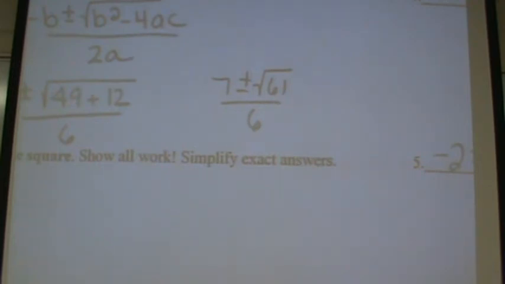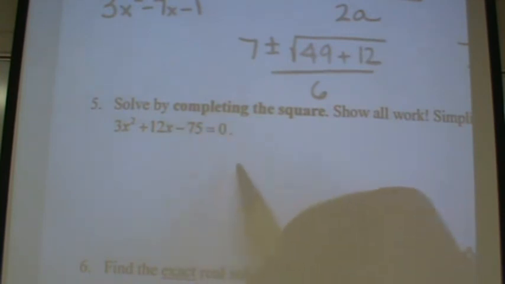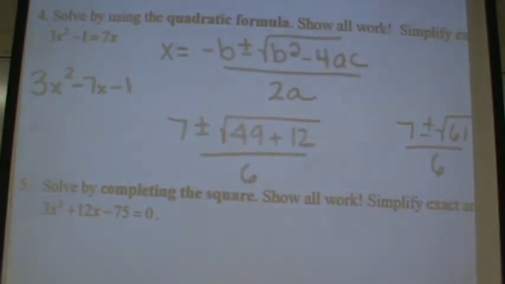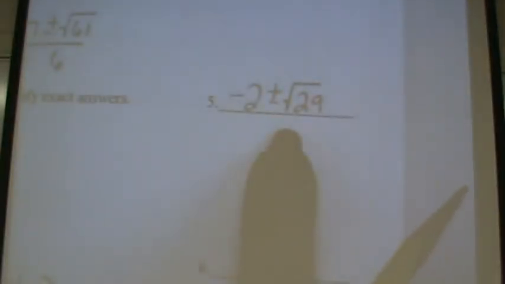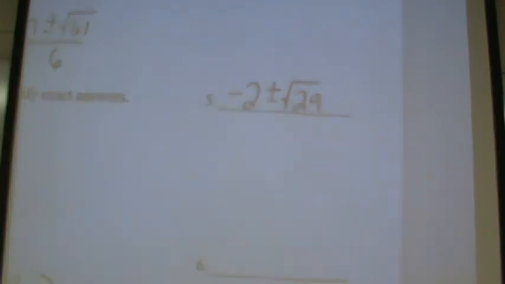Now you guys hate completing the square. The nice thing about the next question is you don't need to know it on the test because you could use the quadratic formula to solve this one. I tested you on the steps on completing the square already, so I don't care if you're good at the quadratic formula, stick with that. If not, here's the answer. Either way, whatever way you do it, it's gonna be negative 2 plus or minus root 29. So I'm not gonna go over that.